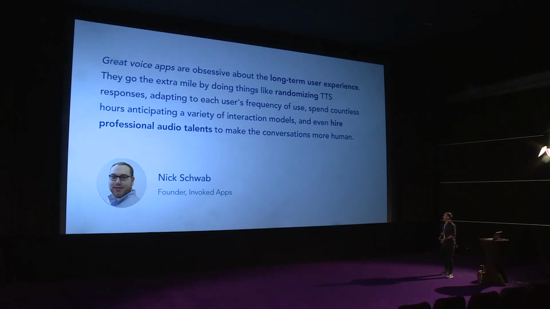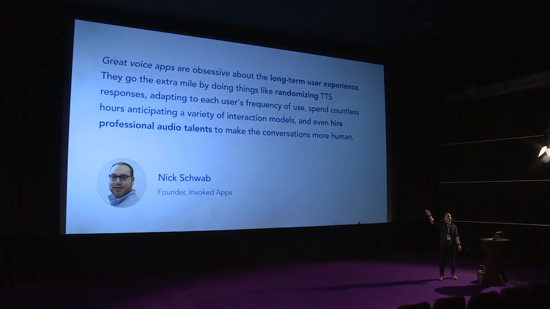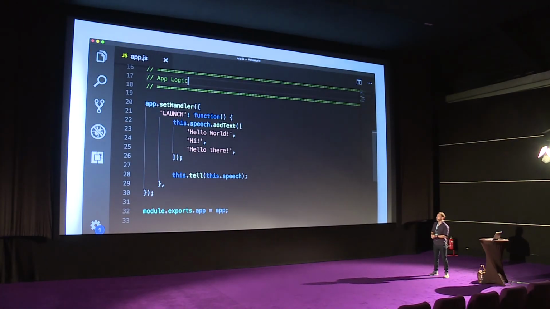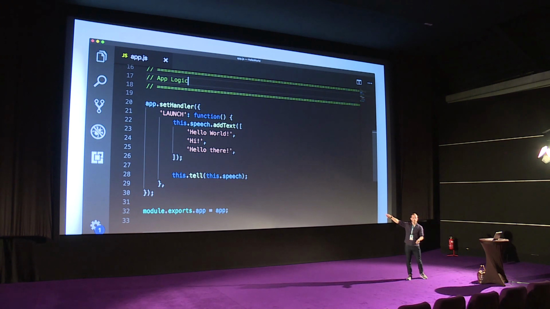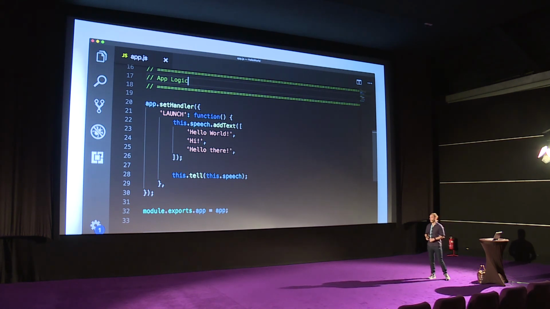And this was an interesting quote as well, I think. He mentions randomizing TTS, which is text to speech. When you listen to the same thing every time, this gets annoying. So after we talked to many developers, what we implemented into our framework is that you can just add an array of strings of output, and it randomizes the output. You can provide maybe 5 to 10 variances of some output and have a more personal experience, so that it doesn't sound the same way every single day. These are just small details that I believe make a better voice app than just a standard one.